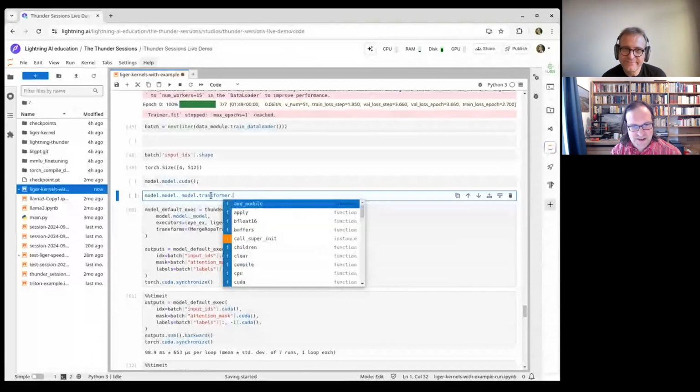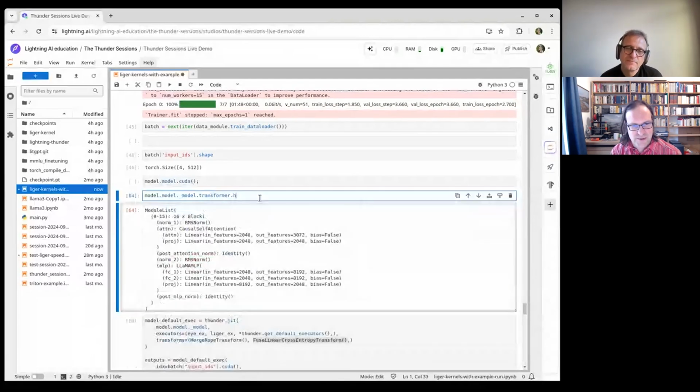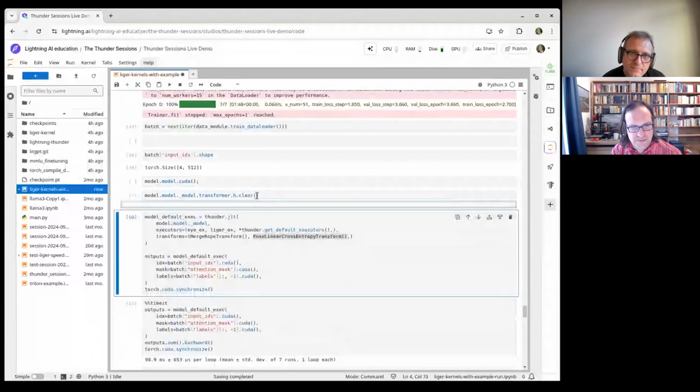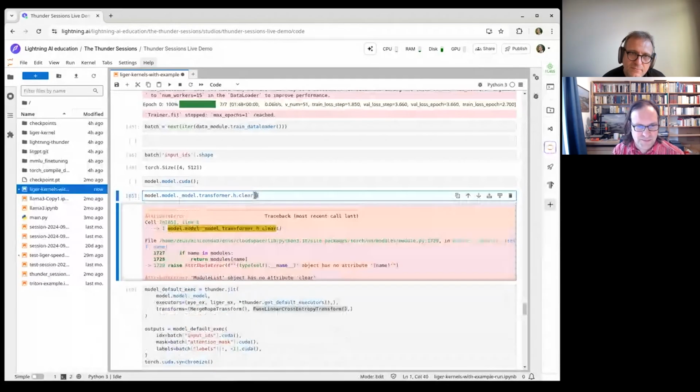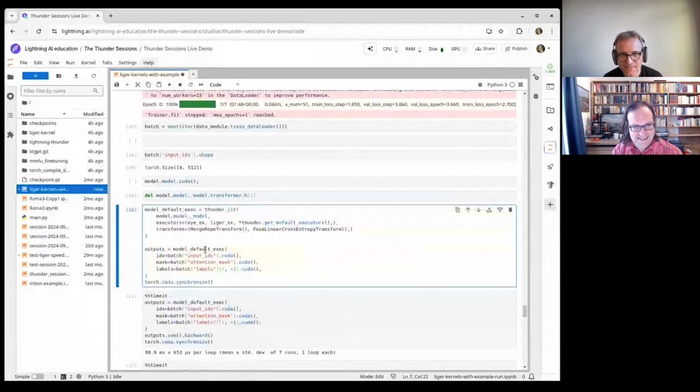Yep. And so these are the hidden layers, and we will just clear them. So does clear work on a module list? No. So interesting. Open an issue on PyTorch. Well, maybe not. Maybe it's intended not to happen.